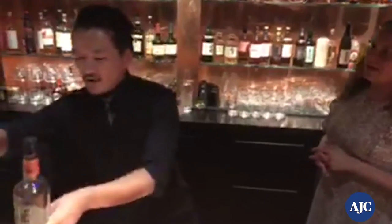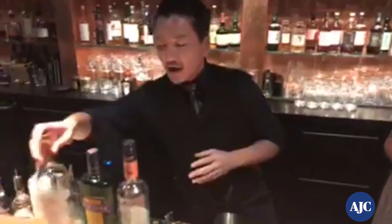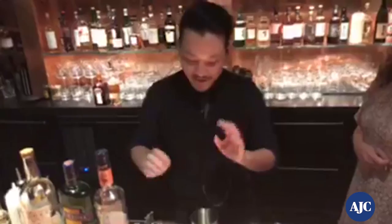So the next drink is called Beton Cappuccino. It says cappuccino, but it doesn't have any coffee in it. I'll explain later. Beton is a very traditional drink from the Czech Republic. I travel pretty much all over the world, and when I went to Prague, people always drank beer or Beton, which is Becherovka, a very traditional herbal liqueur from Prague, mixed with tonic. They take the first letters, so they say Beton.